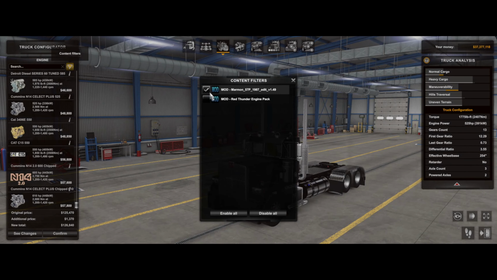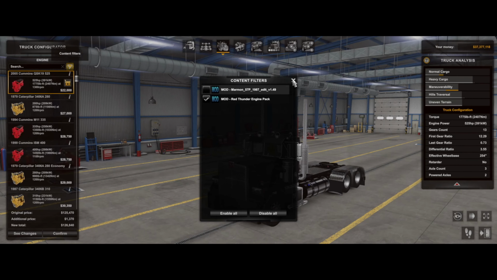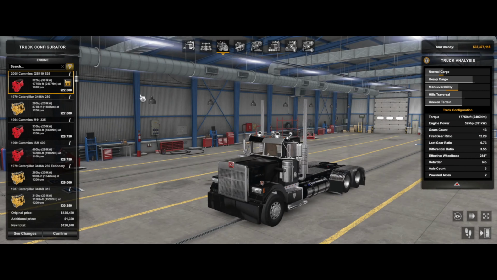Well, what we're going to do is jump in and look at the Red Thunder engine pack. That's my private test mod. All sorts of weird and wonderful engines go in here, but what should be in here is a full load of Steele Productions engines. So everything from the ISM at the bottom, that may not be available in that truck, I might remove it, we'll see, to the early 3406s, the later 3406s, the C11s, the Detroit Diesels.